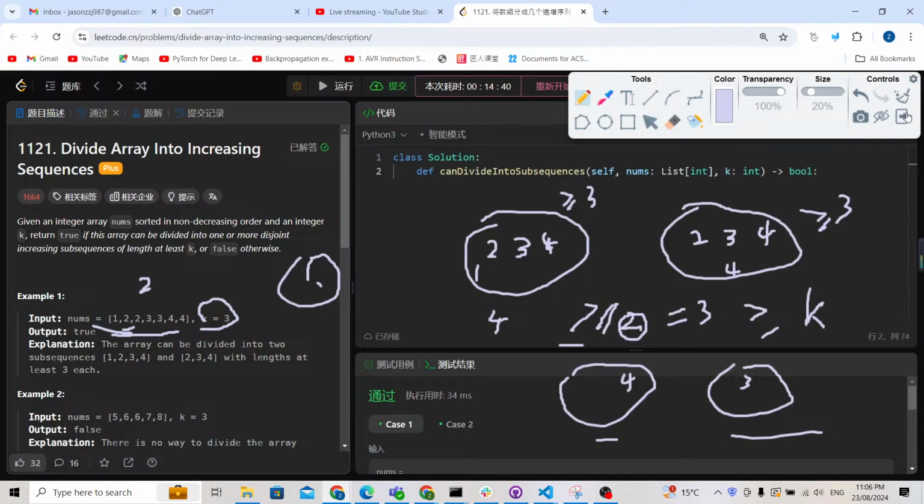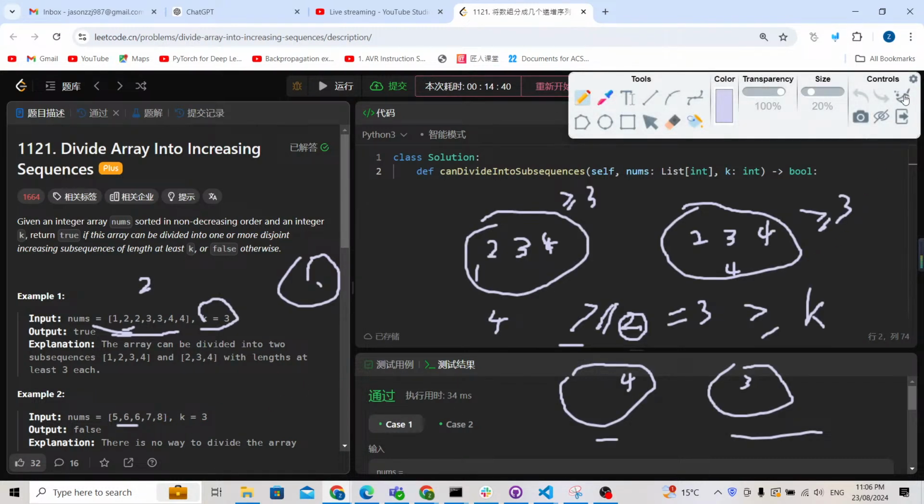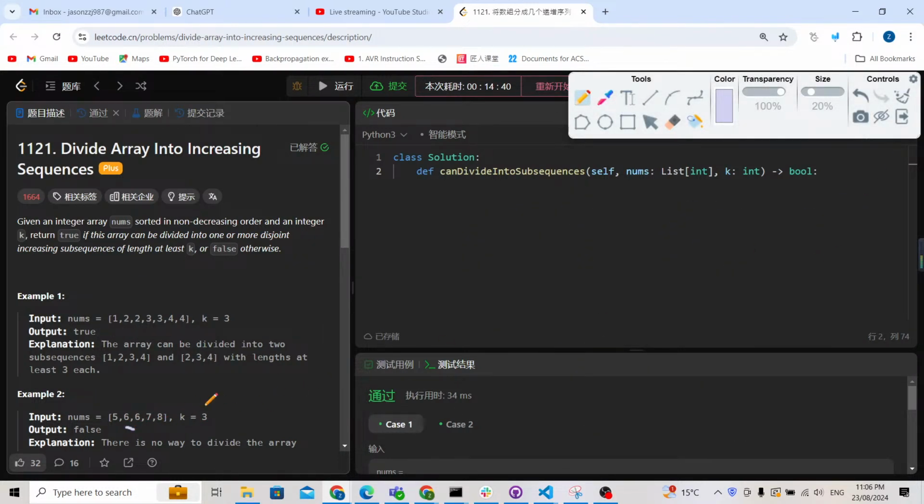Now let's try to use the second example to explain it once more. So why are we going to use this frequency? Let's check the second example. The maximum frequency is going to be 2 because we have two 6s. So this is the first part and this is the second part. Here is a 6, here is another 6, and k equals 3, and the total number is going to be 5.